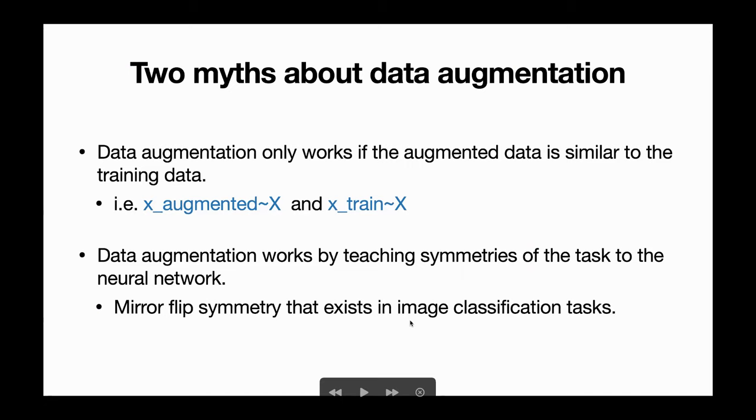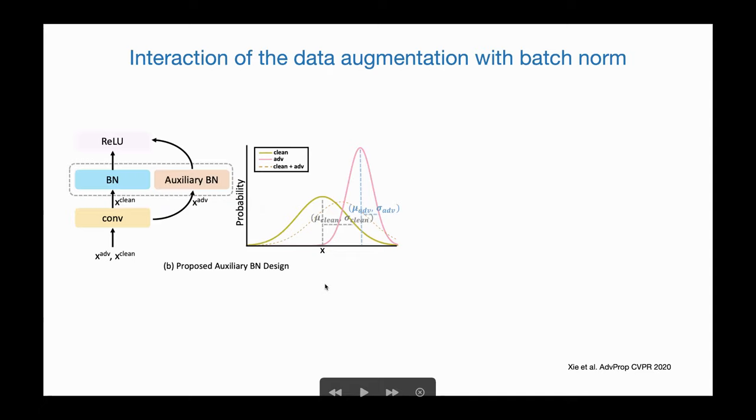So going back to these myths, these beliefs, I think it's quite interesting. I actually still don't understand why these neural networks trained with no data augmentation seem to be so robust to these symmetries, but then they still benefit so much from these symmetries when they're trained with them. I think it's still a mystery to me, but we can talk more about it during the discussion period if anyone's interested. Around this time, we were really happy because we figured out why Gaussian noise was making you less accurate but more robust, and we thought that we had a good understanding of what's happening.